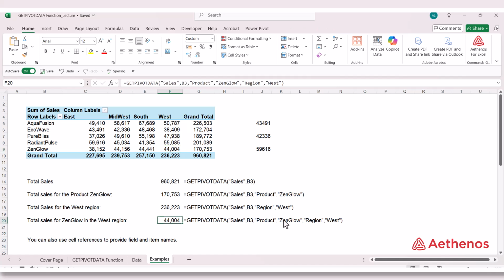So see, the syntax is quite similar to a SUMIFS function. We are giving the criteria: product needs to be SendGlow, region needs to be West, likewise. Also here I typed in, or hard coded, the names of the product field and then the product, and the region and the West. So you can obviously provide cell references. On the side you can type the region, product and all that, and refer to them in the function instead of typing or hard coding like this.